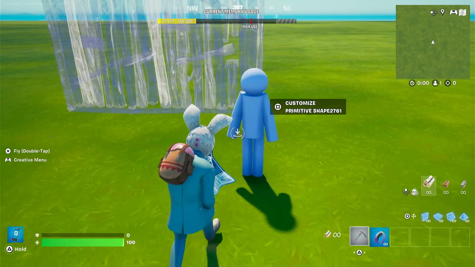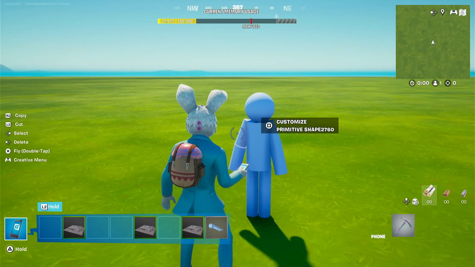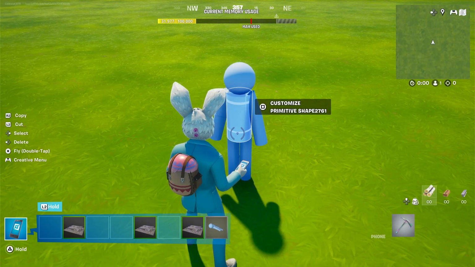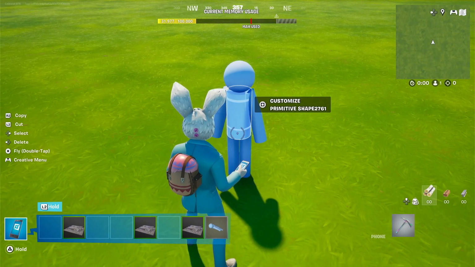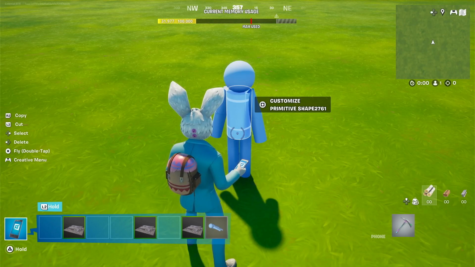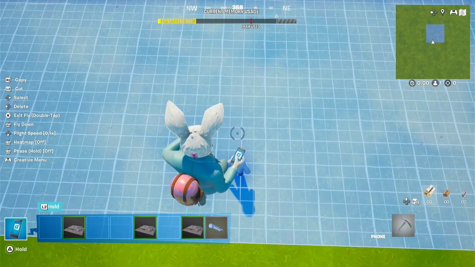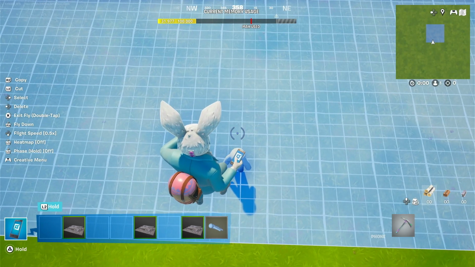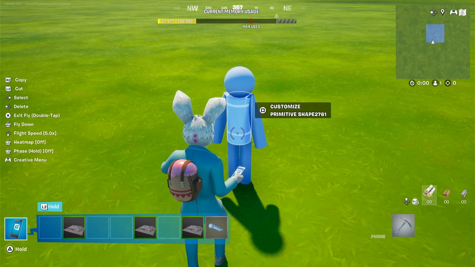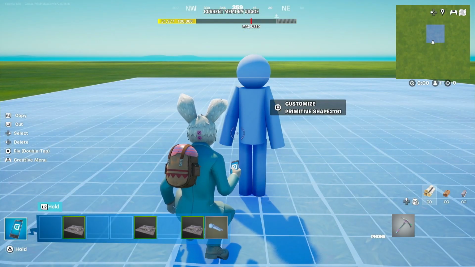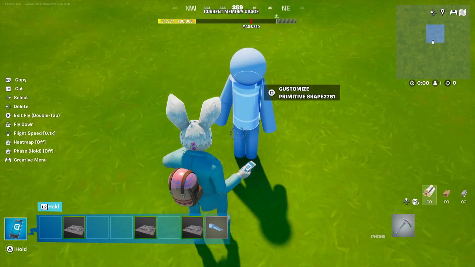But okay, if I'm on the ground and I want to go up into fly mode, this is what happens. I have to jump. I have to double tap jump to go into fly mode. So this is what happens when I try to go into fly. I go all the way up here, and then I have to turn up my flight speed to go back down, and then cycle through a million other flight speeds to get back to 0.1. For that to not happen, I have to crouch before I fly, and then I stay in the same spot.